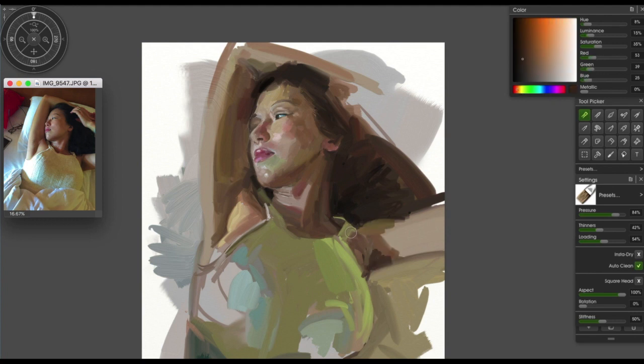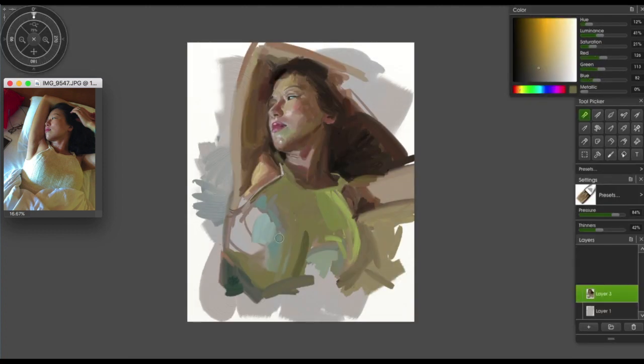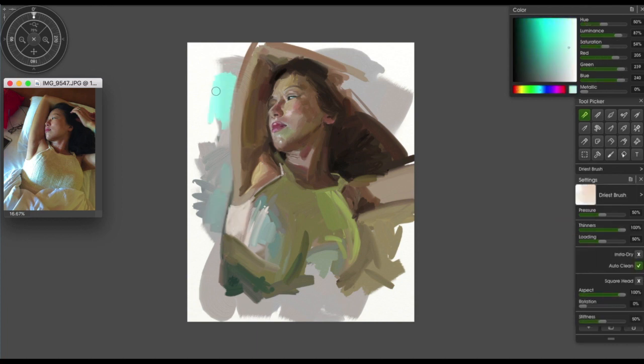Below that is the tool picker, and that helps me to just quickly pick tools on the fly. And below that they have presets, and so you can see I'm just using a basic oil painting brush. If you click on presets, there's an icon with the brush. You click on that and hold it, there's a drop-down menu. And if you go down to the bottom of that and click on that, another fly-out menu comes up, and you can click the kind of oil brush you want.